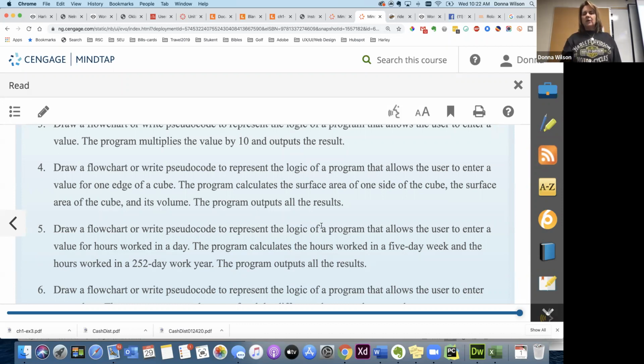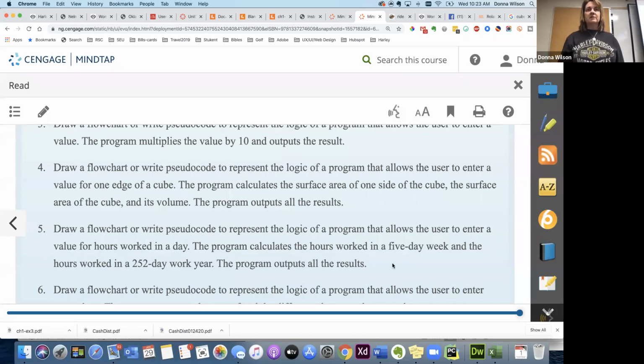Okay. So that allows the user to enter a value for hours worked in a day. So we're still going to have just one input. How many total hours do you work in a day? The program calculates the hours worked in a 5-day week and the hours worked in a 252-day work year. The program outputs all the results. So how many calculations are in this one?